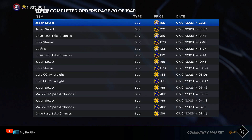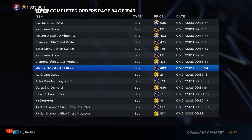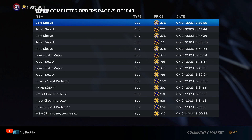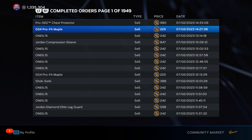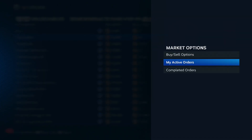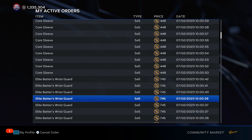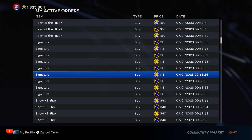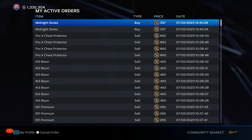You might be thinking this doesn't seem high volume, and that you'll get undercut. Look at my buy orders — I did this method yesterday with 10 orders per card. Yes, a lot of orders didn't go through, but as you go through every single page there are a ton that did. I made about 100k with 25 minutes of placing buy orders. A lot of the sell orders went through too. For the ones that didn't, just come in daily and cancel them in bulk — on PlayStation you just spam X and they cancel very fast. It's not tedious at all.